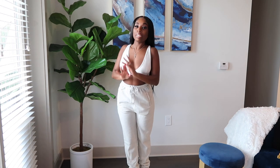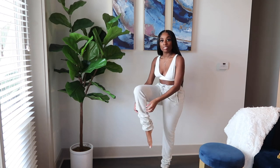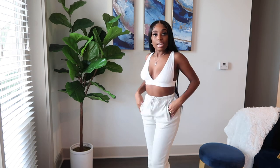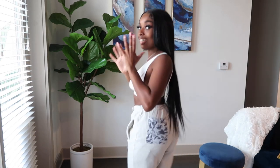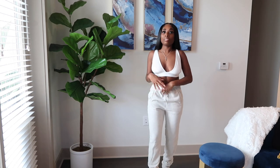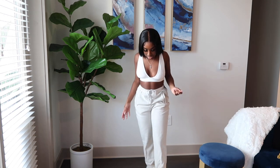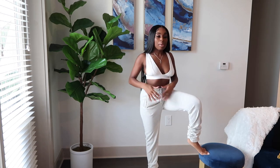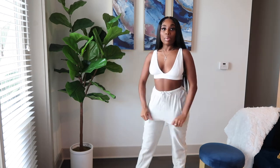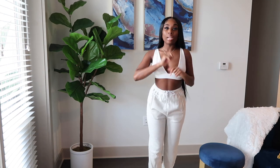Next up I got these super cute casual sweatpants — you can never go wrong with another pair of sweats. What I love is the cinched bottom detail and the cute pocket design. These sweatpants are perfect for springtime because they're not thick like winter sweats — they're super airy and thin. I love wearing sweats in the spring for errands, the post office, grocery runs, Target runs. I love the baggy oversized fit — it gives a really casual vibe.